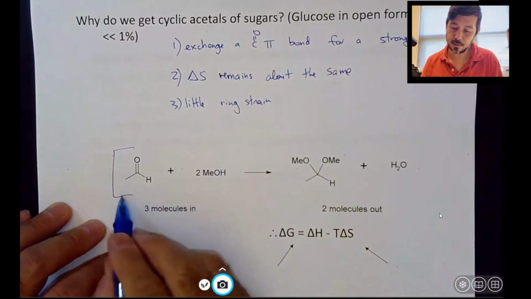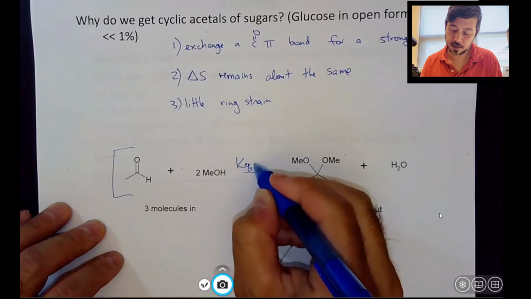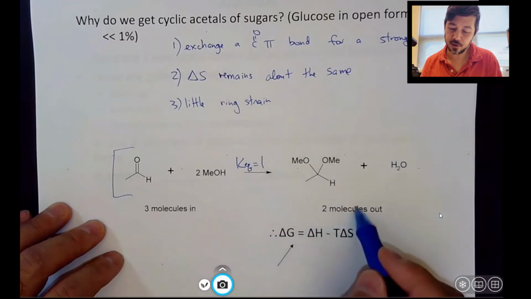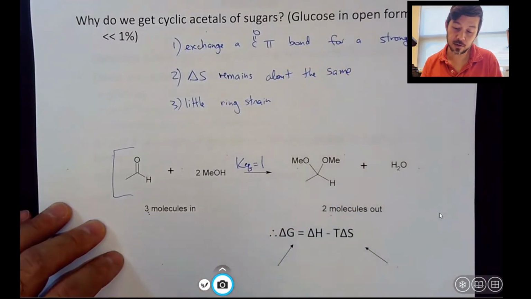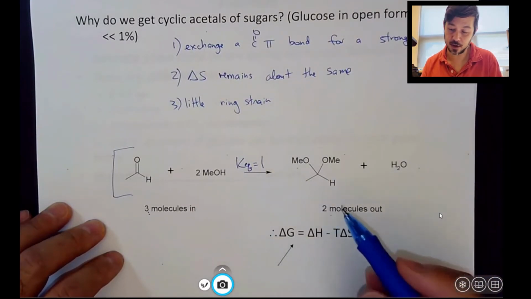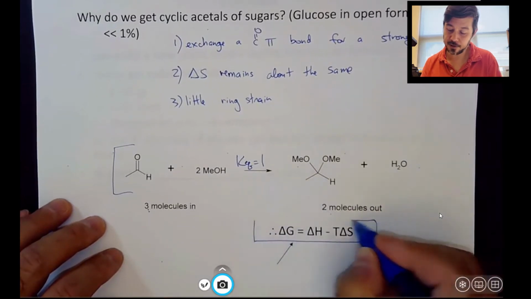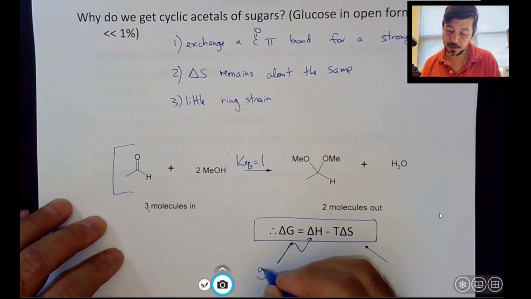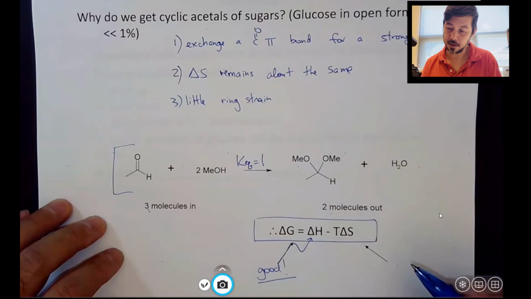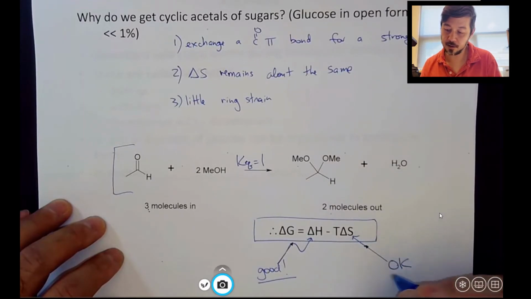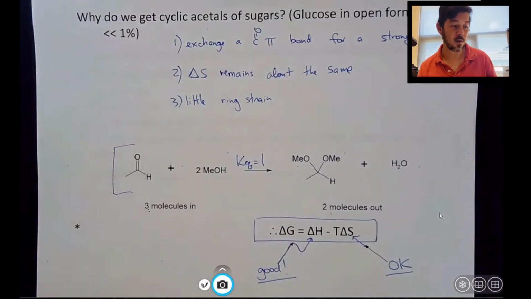And if you compare this example here, and on the previous slide we showed that the equilibrium constant for that is 1, because you have an entropic penalty from 3 to 2, however, with glucose, the delta S remains about the same. So that K equilibrium is actually going to be much, much higher. So in terms of free energies, or delta G equals delta H minus T delta S, you can see that your enthalpy is actually really quite good because of the stronger carbon-oxygen sigma bond. And the enthalpic penalty, it's not good, but it's okay, it's not bad. So the enthalpy wins out, and that's why we get that happening.